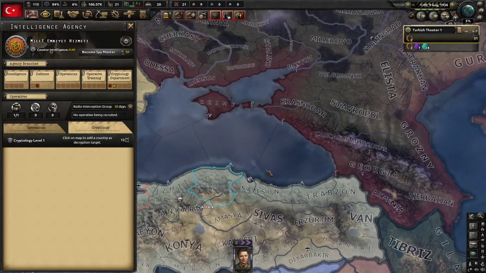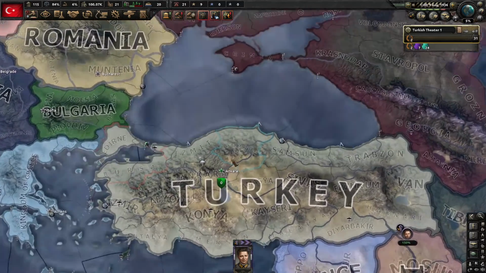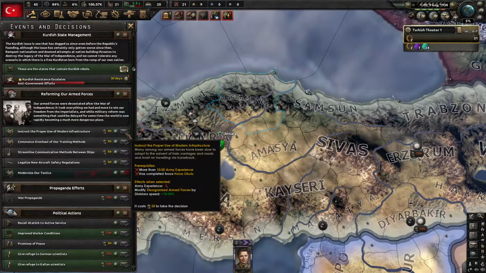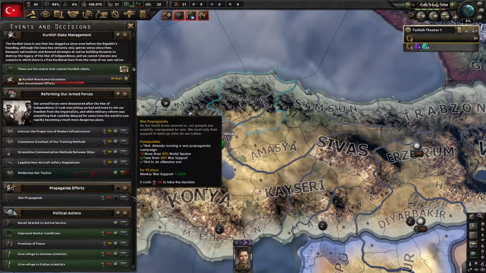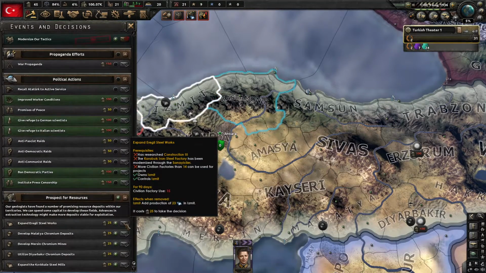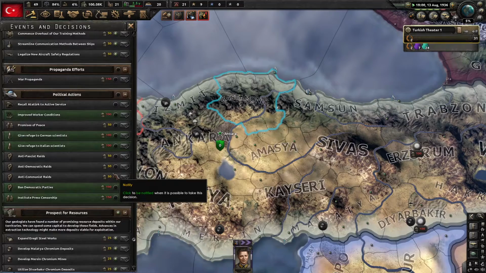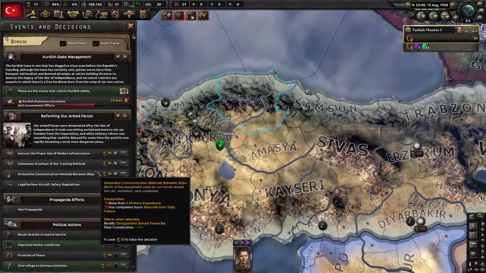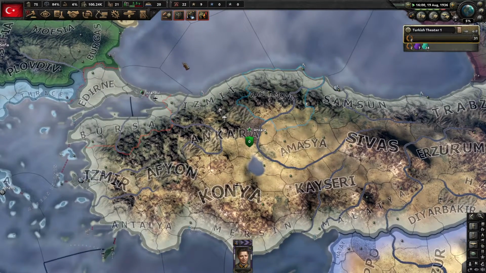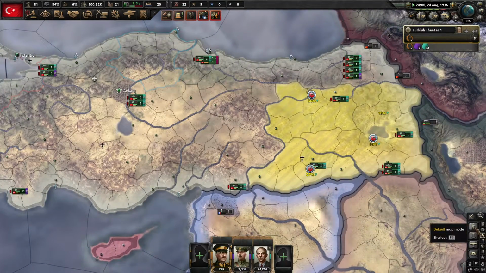Since we're gonna end up making the Russians angry, let's work on them. Another event timing out. We can modernize our tactics. Spend 50 for that. I'm gonna uncheck these for now. Prospect for resources. Needs us to have a lot more civilian factories. So hopefully we can get there eventually. The Olympics finished. Where's the resistance going? Still going down.